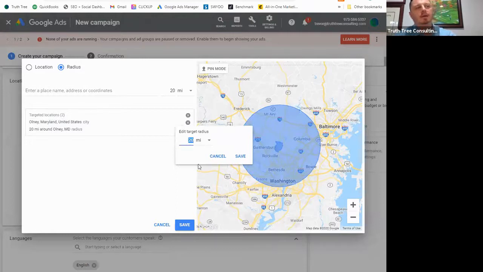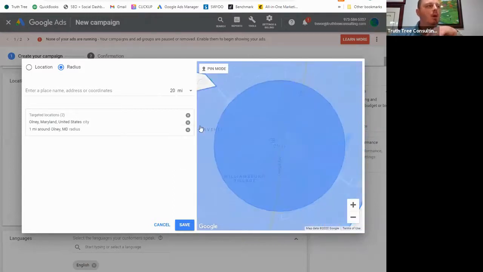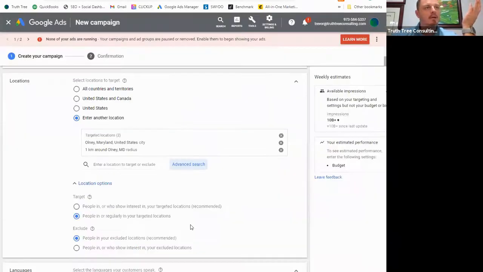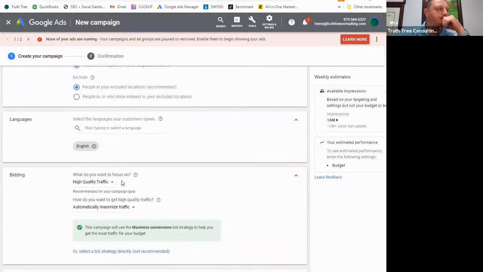Now here's another little trick. If you are trying to micro-target an area, this is great for geo-fencing. If there's an event going on, lots of families at some sort of event, you can actually go down to 1 mile. But if you want to get smaller than that, you can go down to 1 kilometer, because for those that are smart, they know that a kilometer is smaller than a mile. And boom, there you go. You've targeted essentially, I don't know, 200 households there. For that, you're going to have a very small population that you're targeting.